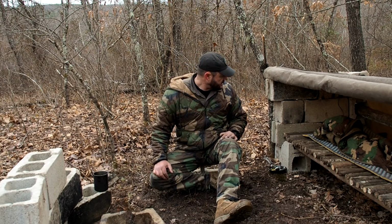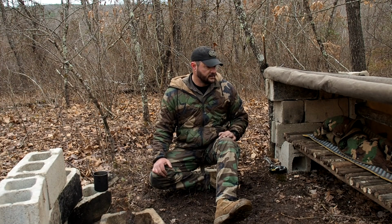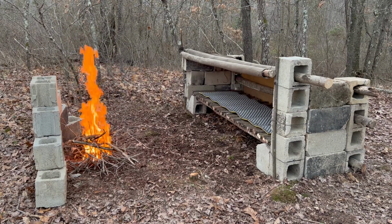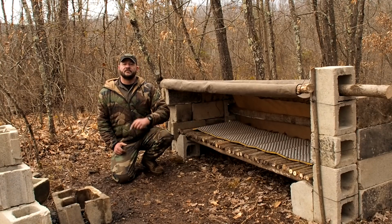So I'm a true believer, you limit yourself, and you're only limited by your imagination. So, imagination. And there you go. Solo overnight building a concrete block shelter in the woods. More great things to come. Remember, you're only limited by your imagination.